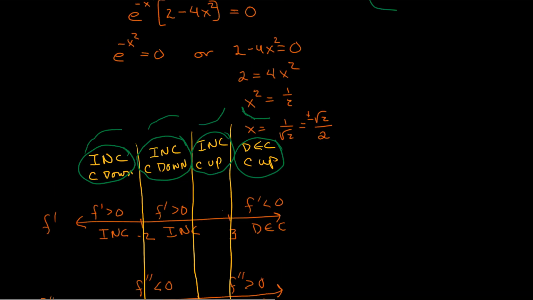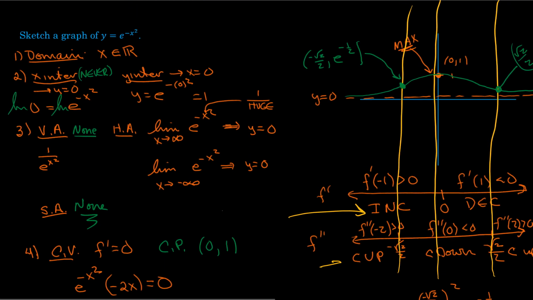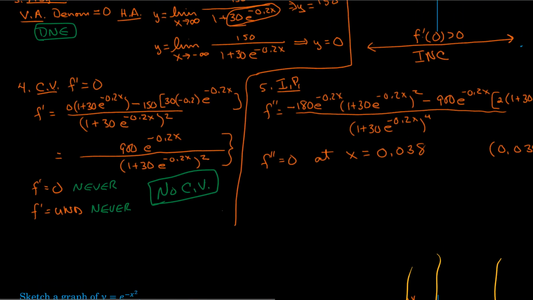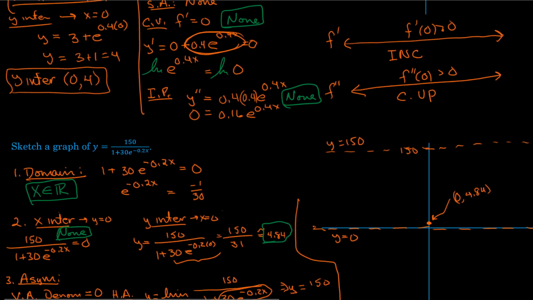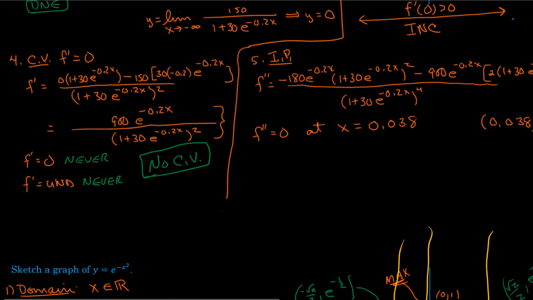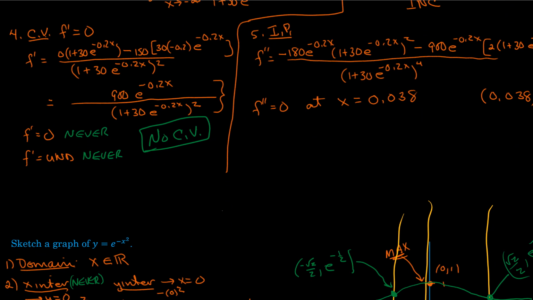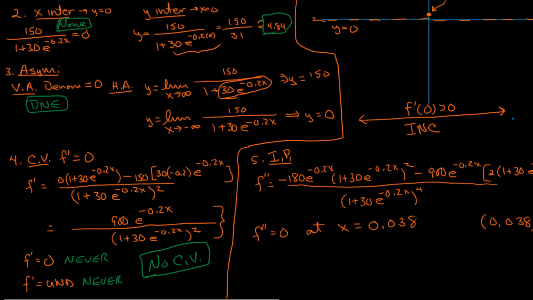So I've tried to provide you with several examples. Some of them get a little bit lengthy because the second derivative stuff gets ugly, like there. On quizzes and tests, I'll be careful not to give you anything where the second derivative gets that bad. But notice you can get solutions to these. You can go to Wolfram Alpha, you can do Photomath or something like that, and you can get answers to them.